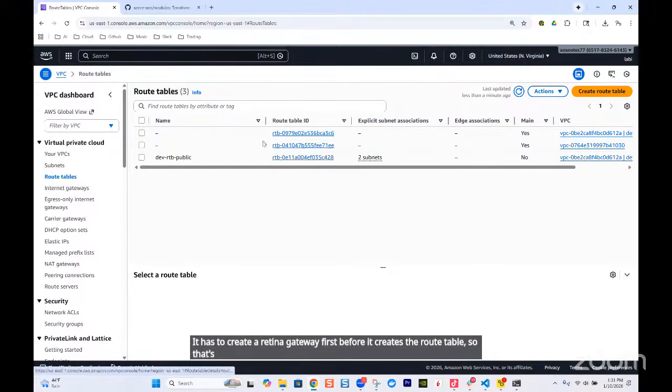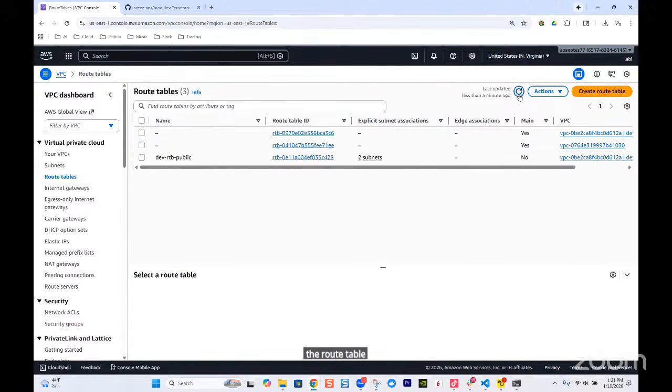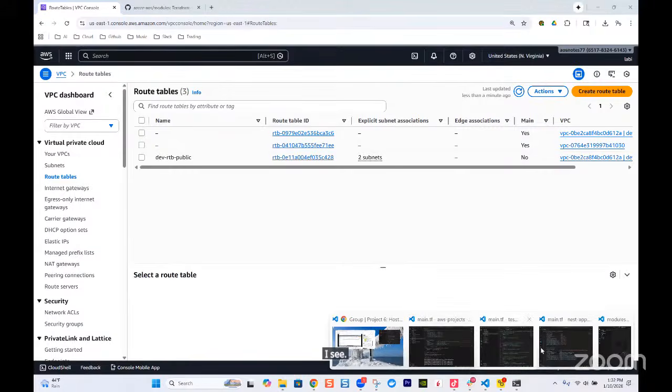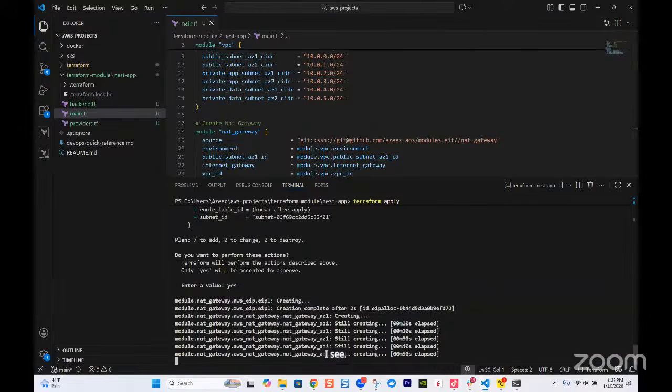So that's why we don't see the route table yet, but shortly the route table will be created. So it's still creating it. Just give it some time.